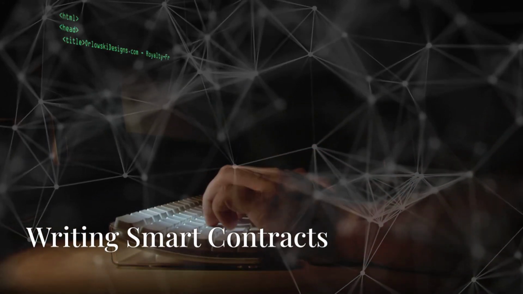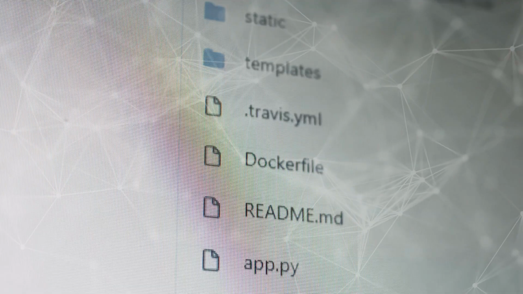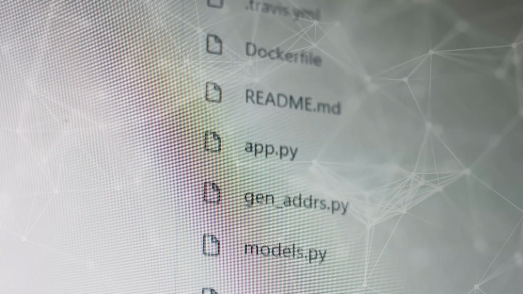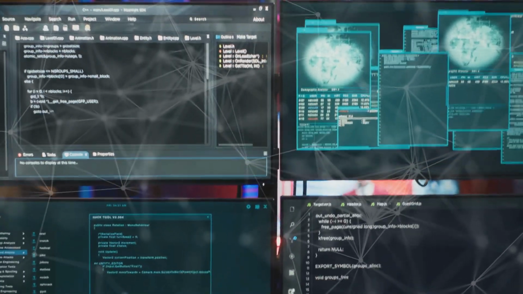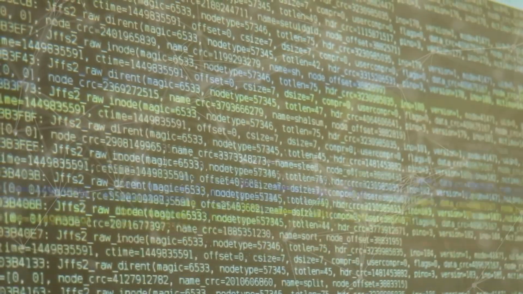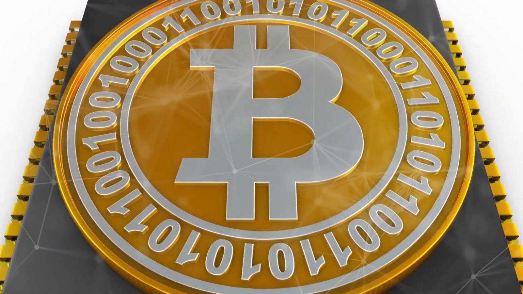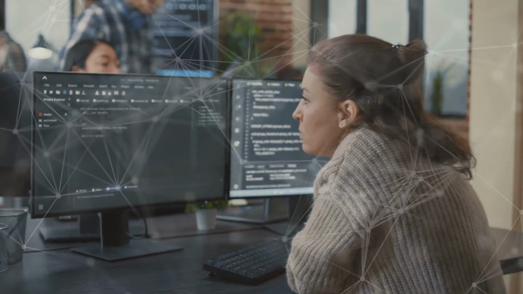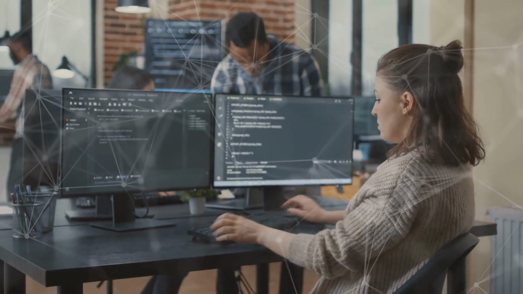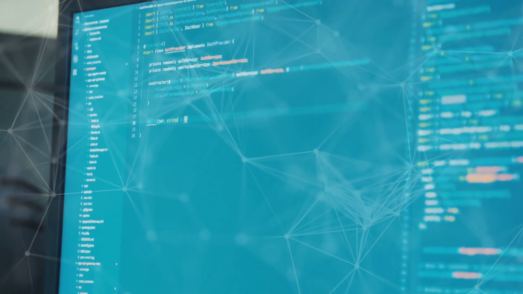One of the critical steps in creating a cryptocurrency is writing smart contracts. These contracts will define your coin's functionalities. Smart contracts are self-executing contracts with the terms of the agreement directly written into code. They enable automated and secure transactions on the blockchain. Start writing a basic smart contract in Solidity, Ethereum's smart contract language. Then compile and deploy it using tools like Truffle and MetaMask.